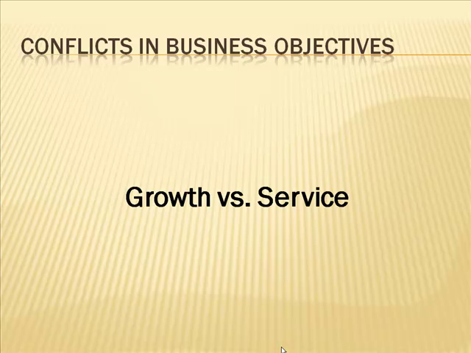Secondly, growth versus service. The larger you grow, the more difficult it may be to provide a good service, because you lose that touch with your customers. For example, if you think of a small post office, you've got a really good customer base. You know your customers, you know what their names are, and you can really provide a good service. But the larger you get, like Tesco's for example, they're not really in touch with their customers because they're too large and they haven't got time to have that good customer service. So you can see here that providing a good service can be affected by the larger you grow.